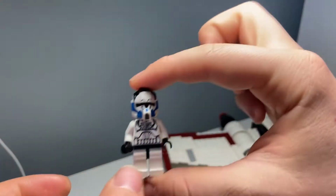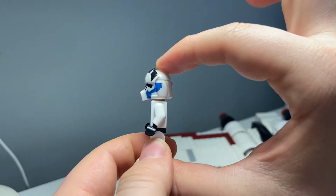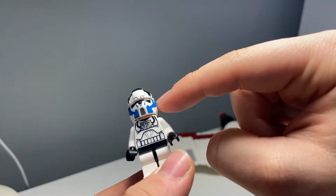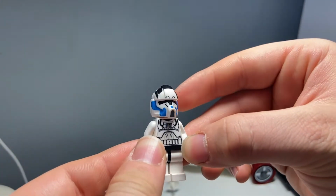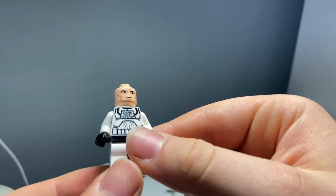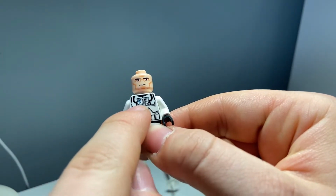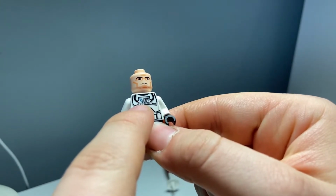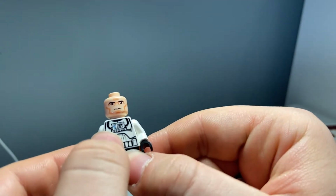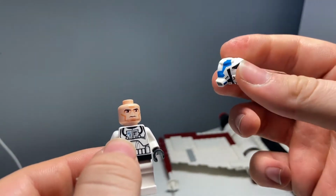And then the other exclusive figure to this set was really quite cool, the 501st pilot in the Phase 2 kind of pilot helmet. So a custom mold just for this set. It's only appeared in this set and in 501st markings, unfortunately. And surprisingly to me, I didn't know his torso print is also exclusive. So it's not just a standard pilot's one from the Clone Wars era. It's got some very slight blue markings here, as opposed to yellow or whatever, I think they're just black on the normal Clone Wars pilots. We get blue on here, so that's something that I learned, that these are actually new. Well, exclusive to this set, sorry.